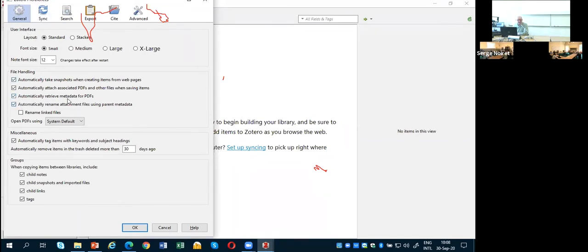You automatically retrieve metadata for PDFs. This is very important because you will see there is a function that when you download the PDF, you click on it and it harvests the bibliographical description of each PDF. So it's not just raw material there. It will add a cover saying the title, the author, the page, the journal, the issue, the year of publication, all these data that are embedded in the PDF.